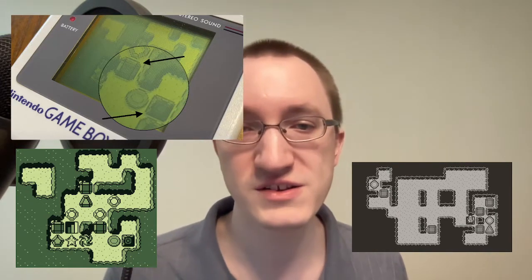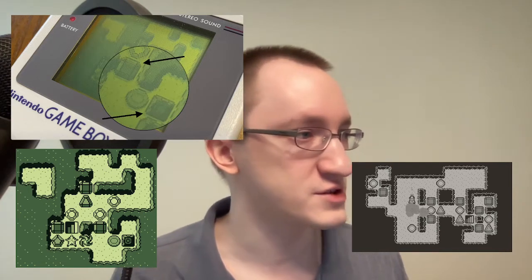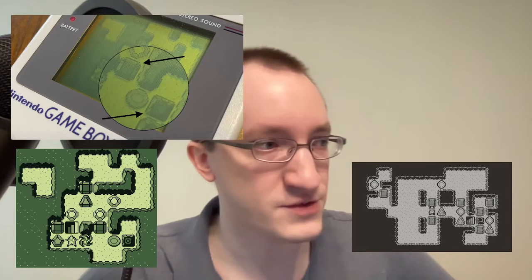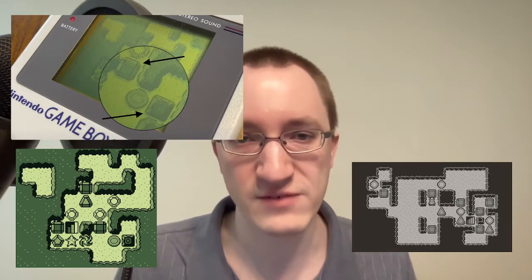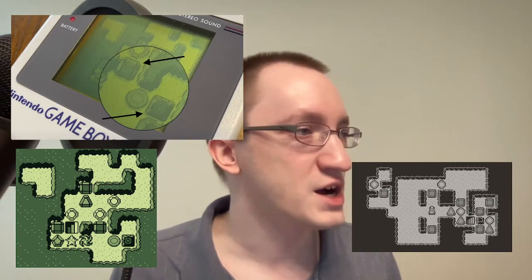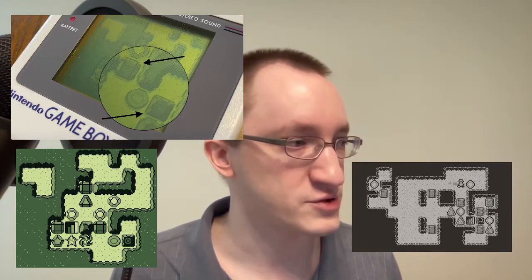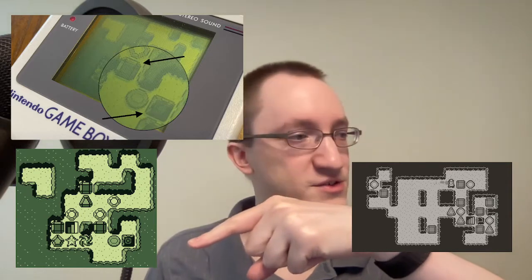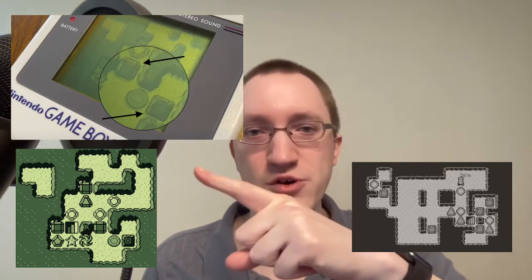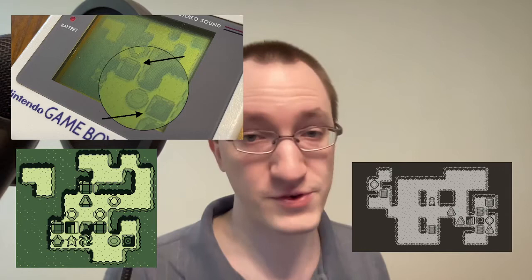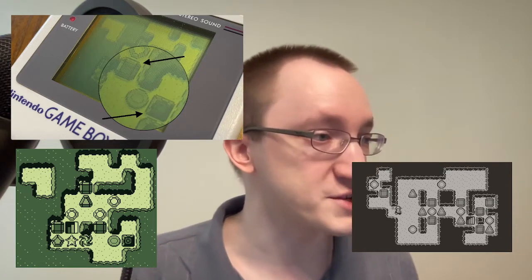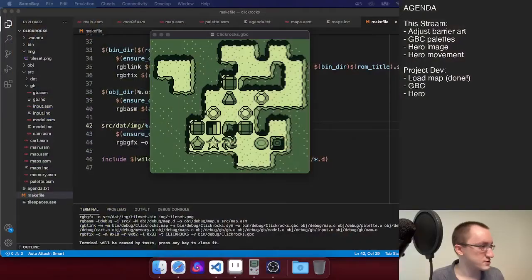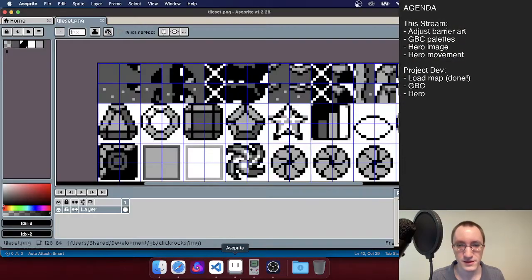And so I had tried to design the barrier image, which is in the lower right-hand corner of that circle, to have good contrast from the square gem. And when looking at it in an emulator, it looked okay. In the screenshot, it looks kind of okay, but on actual hardware, the contrast wasn't where I wanted. So the very first thing I'm going to do is change that barrier image. So let's toggle back to the project and do this.